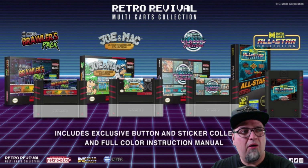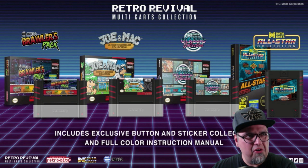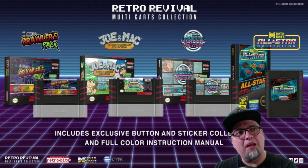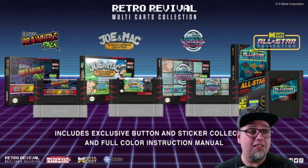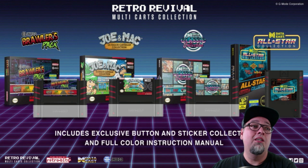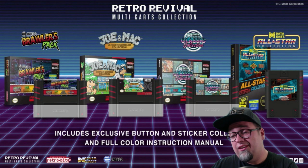I have pre-ordered all 4 of these, but I'm still kind of, I don't know. I know for sure Joe and Mac, and I know for sure the NES collection I'm going to keep, but I'm on the edge with these other 2, especially the Data East collection with the double dipping there. I don't know, maybe. Could be kind of neat, but I don't know what the production run's going to be on these, if they're going to mass produce them or they're only going to be available for a short while. I don't know, so I don't necessarily see these things increasing in value, but you never know.